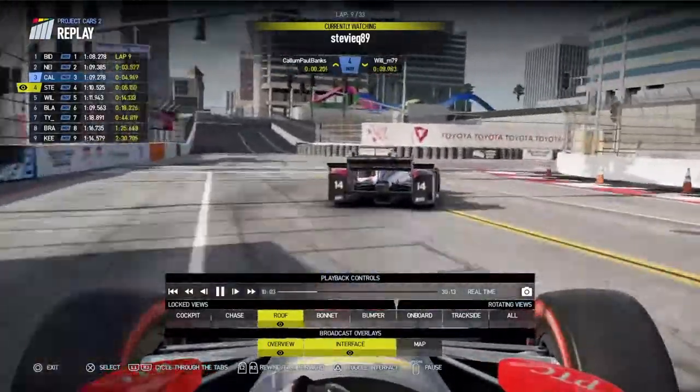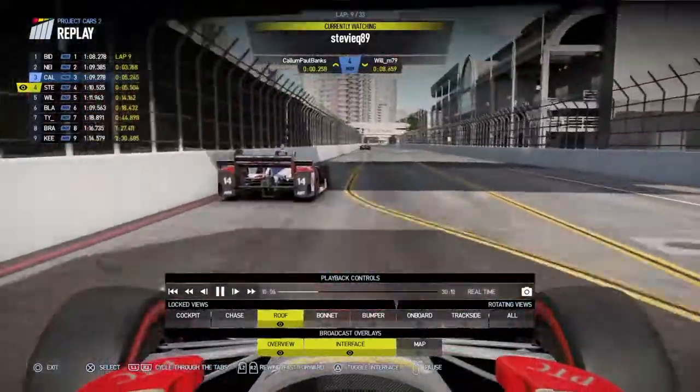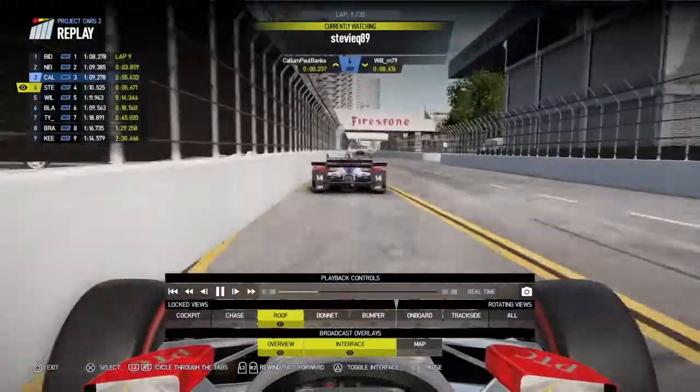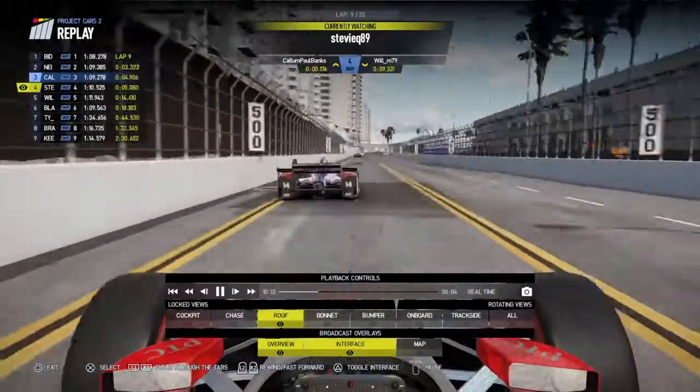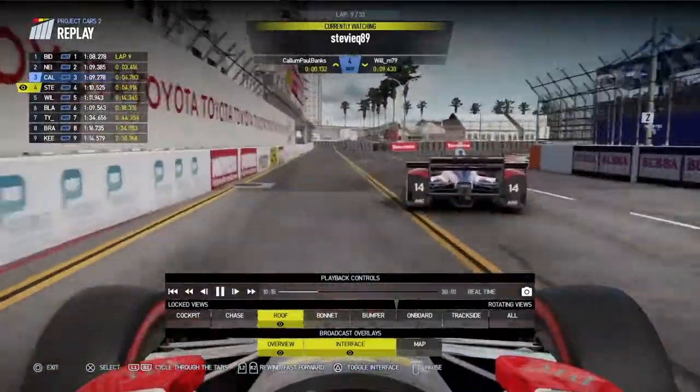Into the right-hander, got to look for the braking point. Callum just about makes the apex. Stevie gets right on it. Stevie right behind him now. Will he look for a move here? Will he look towards the inside or will he wait for the straight? He looks like he might wait for the straight. Close up under braking.